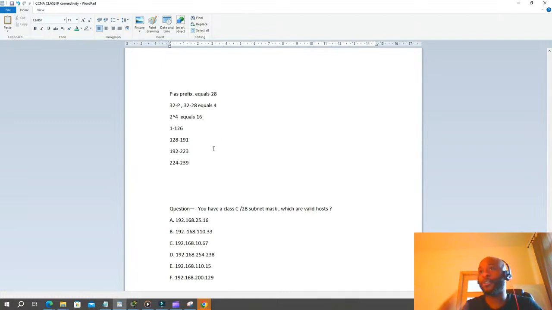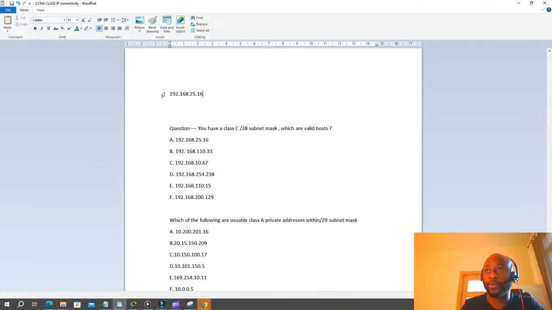So now what you have to do is, the first 3 octets are going to be blocked. You can't do anything to them. Now we're talking of 16. So for this option, the first subnet is 192.168.25.0. Let me copy this subnet. 0 up to 192.168.25.15. This is the first subnet for this.